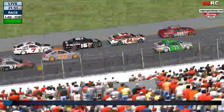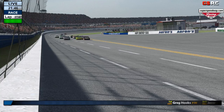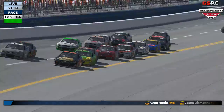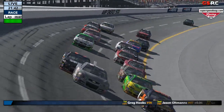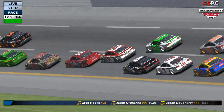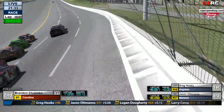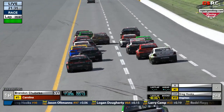And I think that may change now that we have the new draft rules in effect, because if you're pushing in the corner, the inside is kind of where you ride around. If you're on the outside, it's the passing lane. Like, look up front right now, Chaberko trying to make a move, and he's pushing that rule. I mean, he's right on the back bumper of that 22. Now he gets back to making contact off the corner.